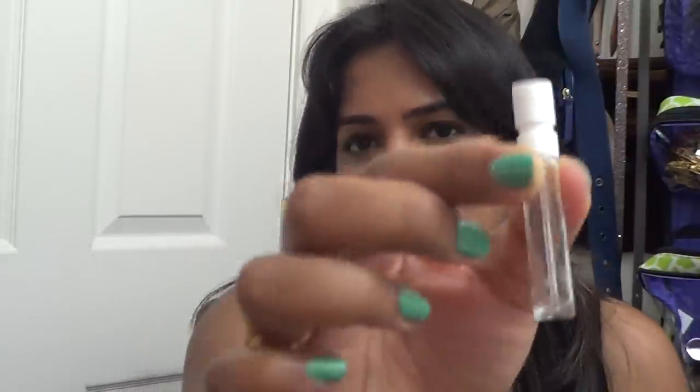Next I have three perfume samples. One is Daisy by Marc Jacobs — absolutely loved it, I'll definitely pick it up next time. Next is Paradise by Nest Fine Fragrances — it was okay, I didn't like it that much. And the last is a Tory Burch perfume — I'm not sure which one, but it was really amazing. I currently have Versace and Gucci Guilty, which are really long-lasting. I'm going to wait and then buy the Tory Burch. Always worth investing in high-end perfumes because they last so long.